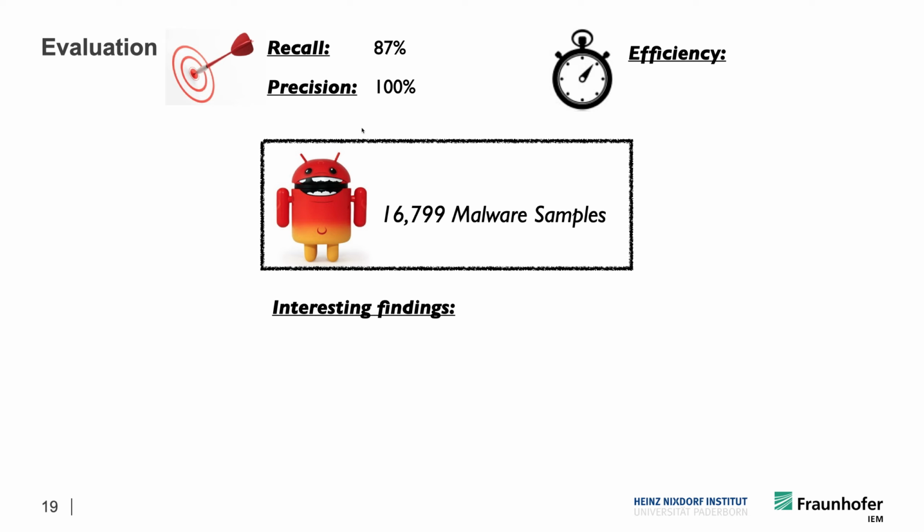And so this is a potential source of imprecision, because when we then go through some branch combinations that are not actually possible at runtime, this could potentially lead to values being computed that can't actually be computed by the actual app. But we didn't observe this, right? So in our experiment, that was actually a non-issue. The recall was 87%, so it was pretty good, but it wasn't perfect. That was just because we still had some technical limitations of the tool.